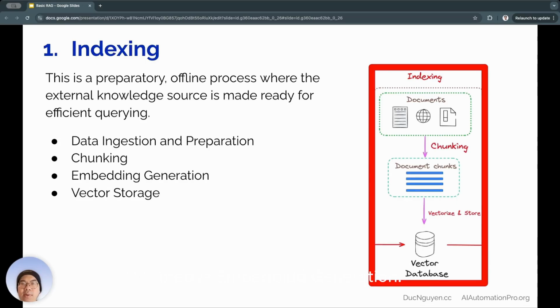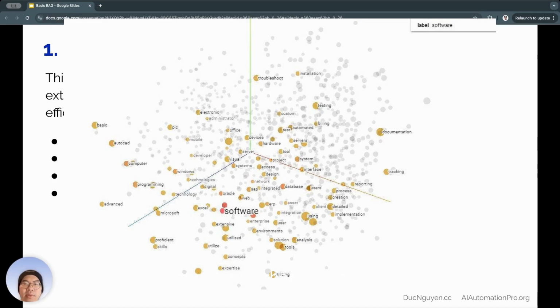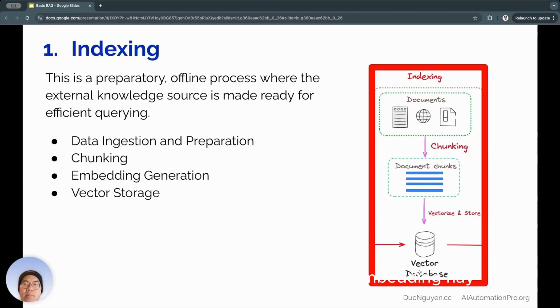Next is embedding generation. The pages will then be converted into embeddings, which are vectors of numbers, by using a language model called an embedding model, for example, OpenAI text embedding or Mistral AI. These embeddings will capture the semantic meaning of the text pages, so that pages that have similar meanings will have embeddings close to each other in a vector space. I'll add a part to explain this simply. Next is vector storage. These embeddings created from the text pages will be stored in a specialized database called a vector database or vector store.